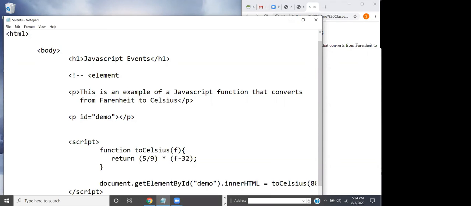You've got the HTML element, and then an event that happens, like a click or a mouse over, or a whole bunch of other events. So it would be the event equals, and then some JavaScript code.